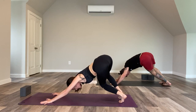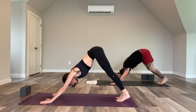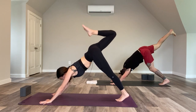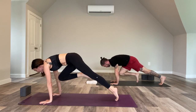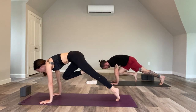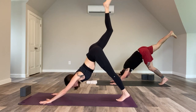We're going to come back into your downward facing dog. Ensure that your feet are at least hip distance apart as we send that right heel high, three-legged downward facing dog. Exhale, right knee to your nose, shoulders travel over your wrist, thigh to belly. Inhale, right leg high. Exhale, knee to nose. Inhale, right leg high. Third and final time we hold.